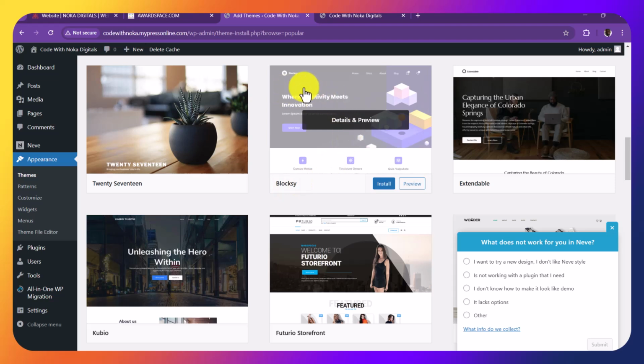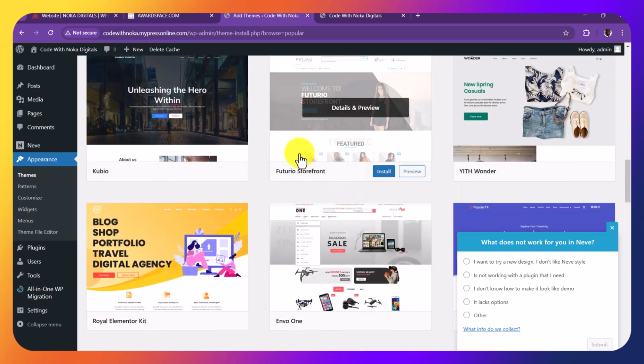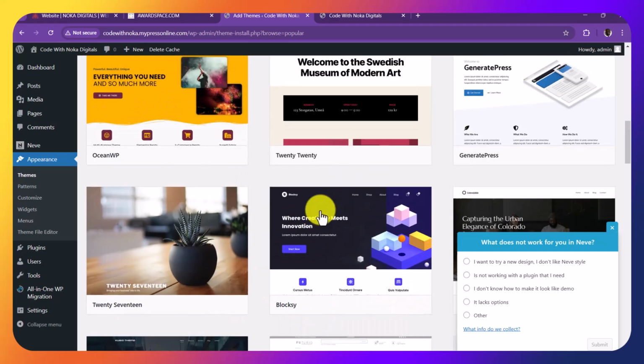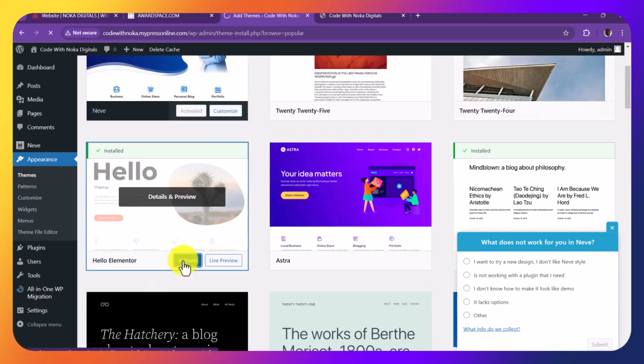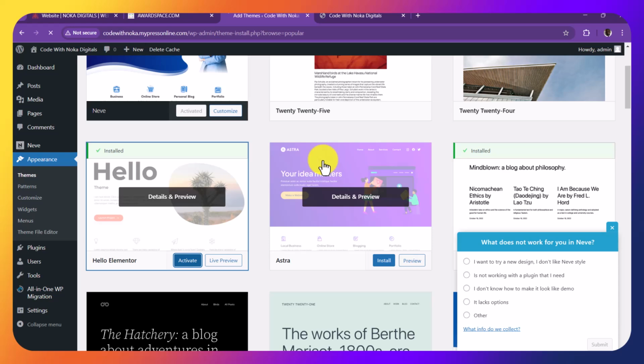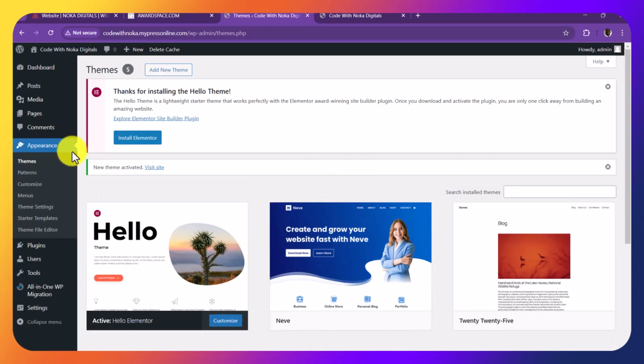Blocksy, which I normally use in designing my website. Okay, there are a lot of them. These are all templates or things that you can use to install, and then after that, activate it. Okay, so it's asking us to install Elementor, so click on it to install Elementor for you.